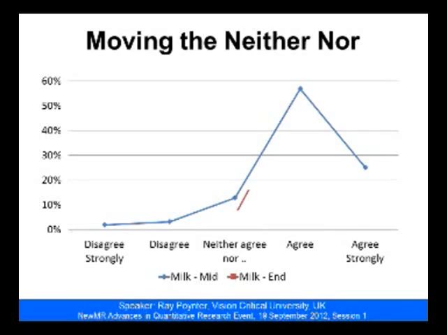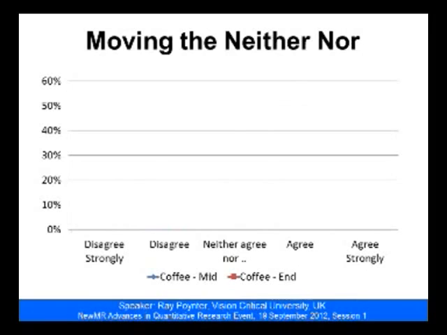We put the neither agree nor disagree at the end of the scale, and we see we've got fairly similar data, but again, we've lost some of that positional element. The semantic sense works, but the positional midpoint drops, so we get slightly fewer neither agrees nor disagrees and more agree stronglys, which probably isn't a change we're altogether happy about. We might have been happy with agrees going up, but pushing people all the way to agree strongly seems a bit too far. Coffee, we have that very loosely bell-shaped curve, not many people agreeing and agreeing strongly.